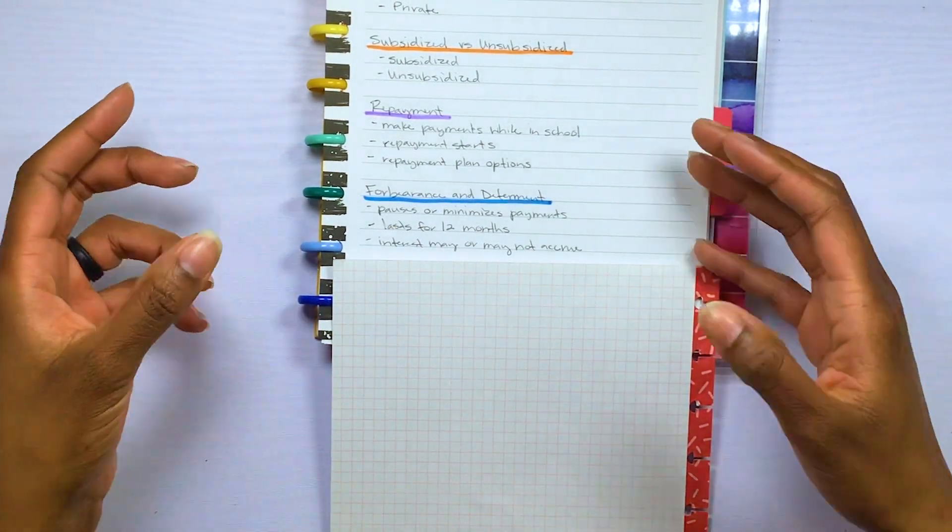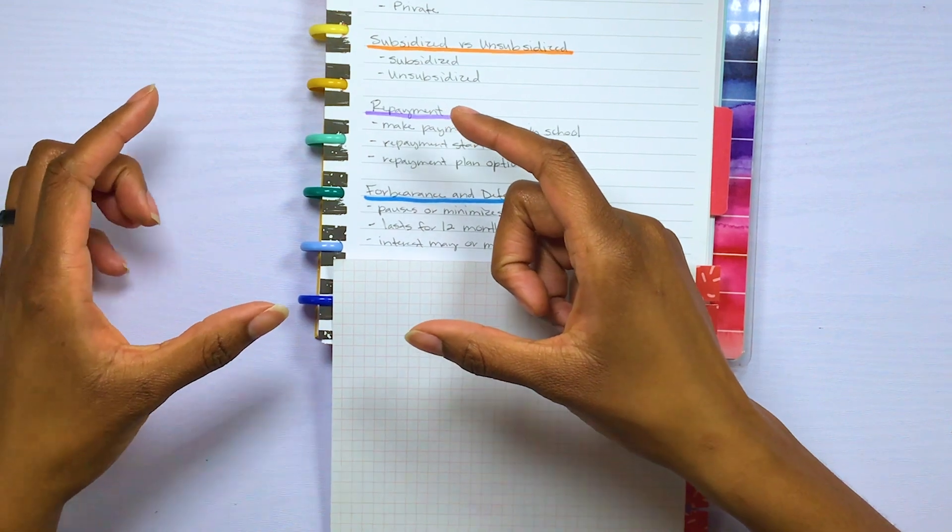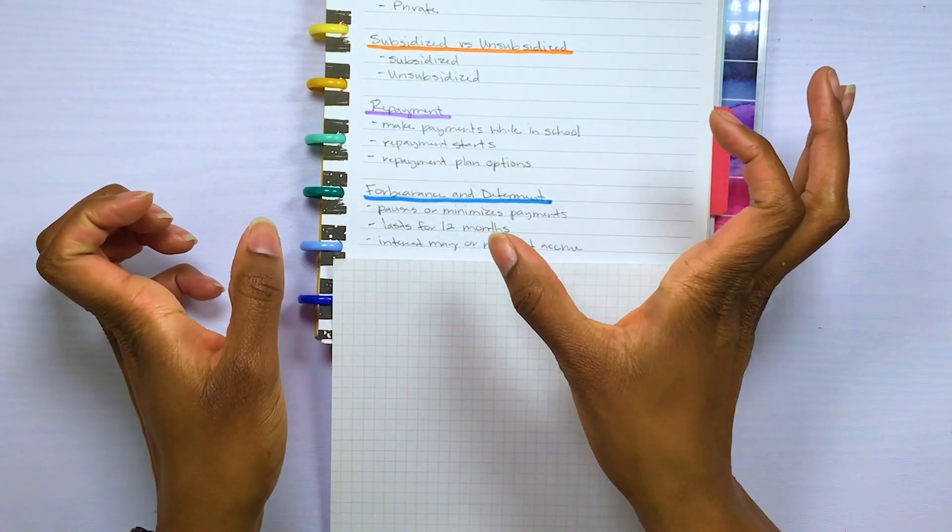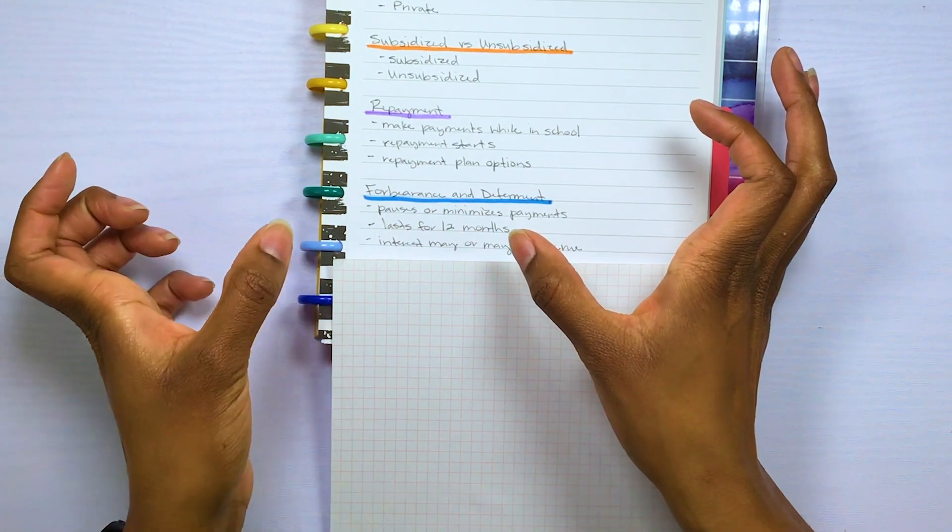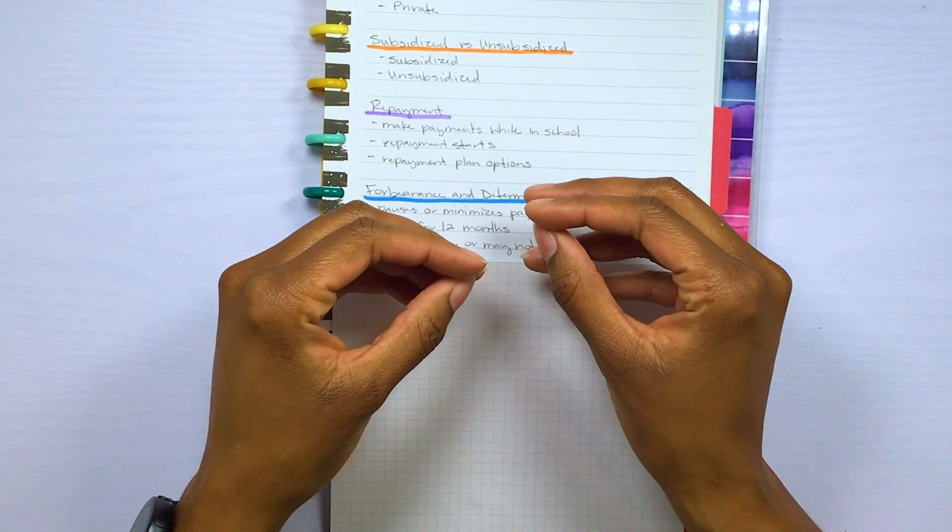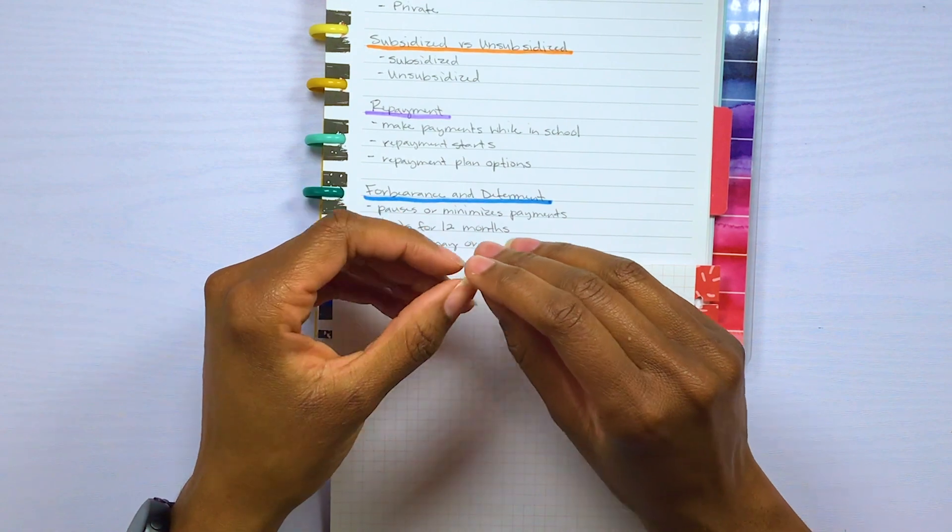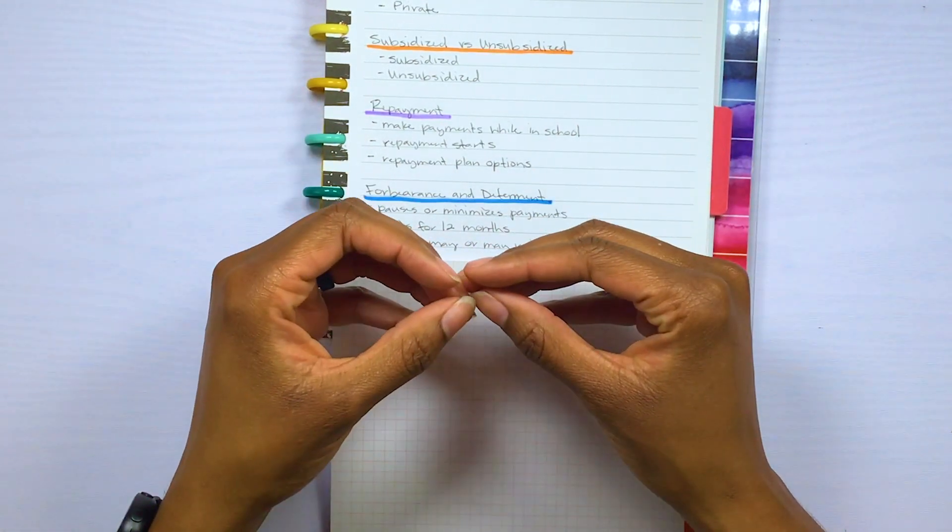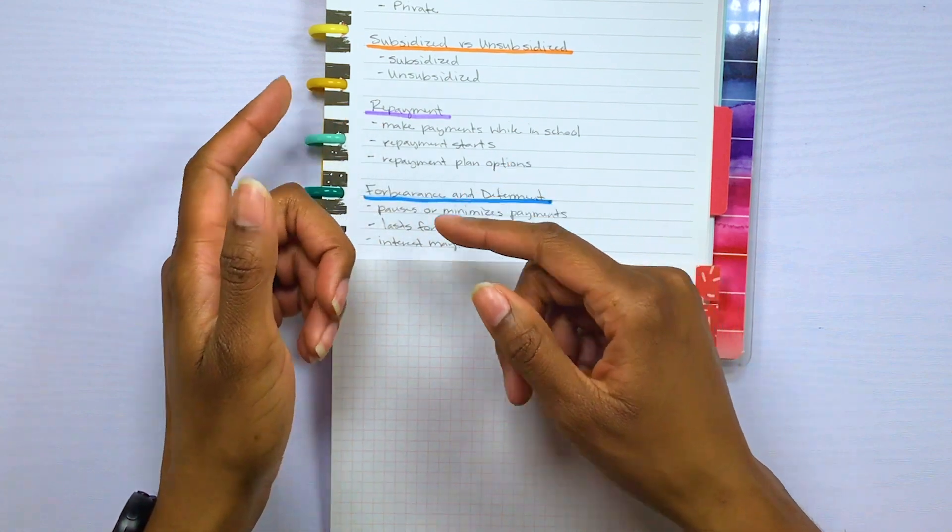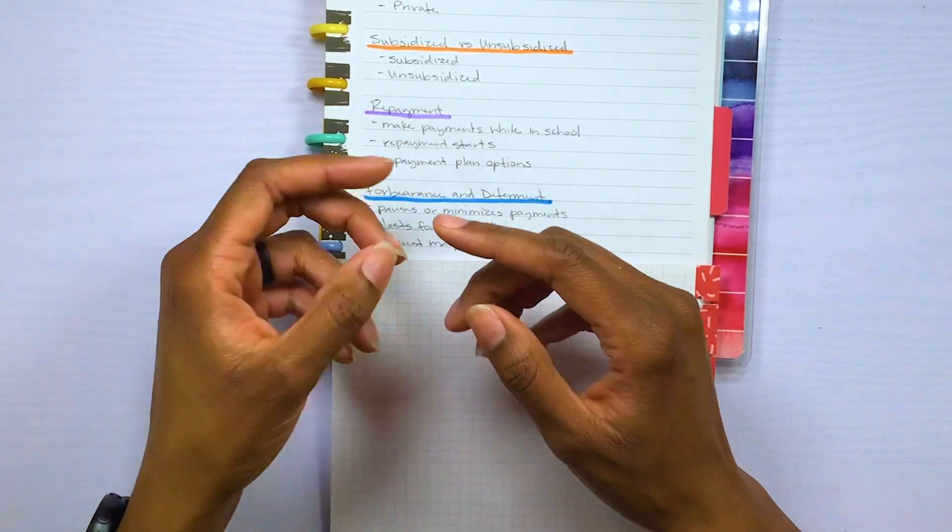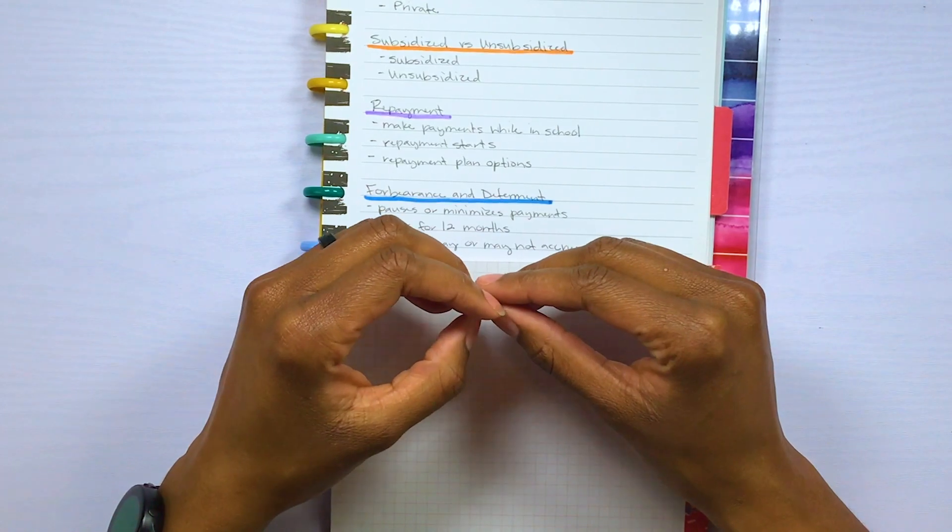So if you have a forbearance period, if you were on a forbearance or deferment period before COVID-19 happened and you had some interest that accrued then, and then COVID-19 forbearance started, that interest that accrued in that pre-COVID forbearance could become capitalized on top of the loans that you already have. So I hope that made sense. But if you have questions about it, then you should be able to call your loan servicer to find out what happens to the interest that may have been accruing in your forbearance or deferment period pre-COVID forbearance. So I hope that made sense. But again, just call your loan servicer to ask them questions because this really depends on situation to situation.